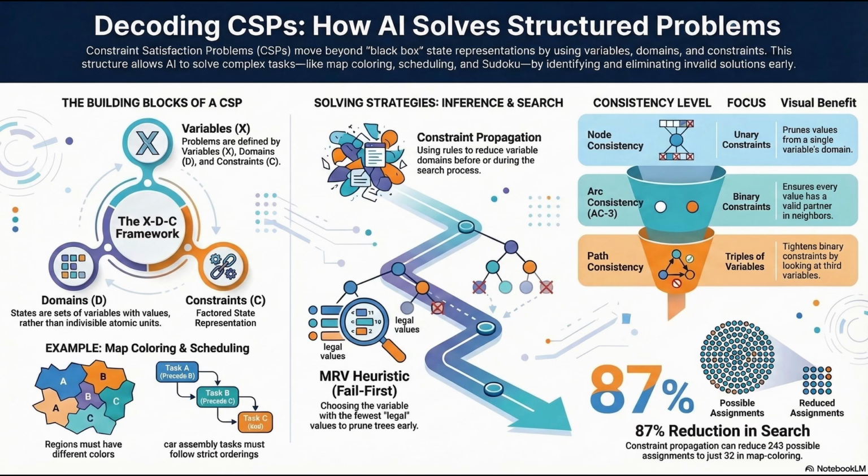We are taking a deep dive today into a concept in artificial intelligence called the constraint satisfaction problem, or CSP for short. And this is a bit of a shift for us, right? Because in previous deep dives, when we talked about AI searching for answers, like a GPS finding the fastest route to the airport, we treated the state of the world in a very specific and, I guess, somewhat limited way. We did. We treated it as a black box. Explain that. What do we mean by black box in this context?